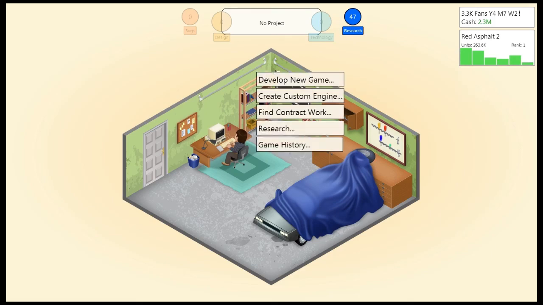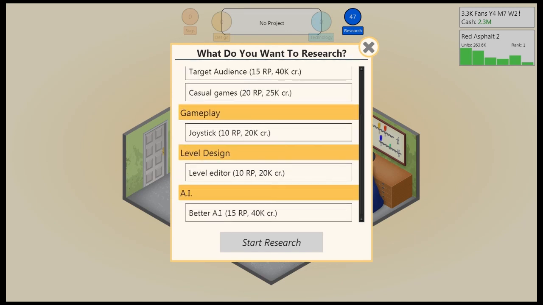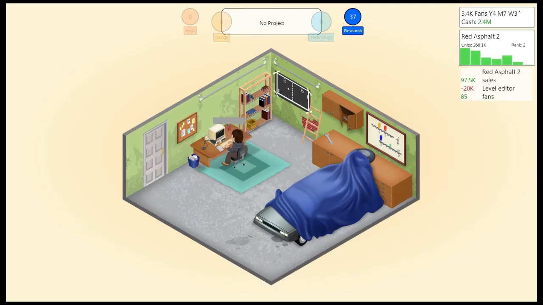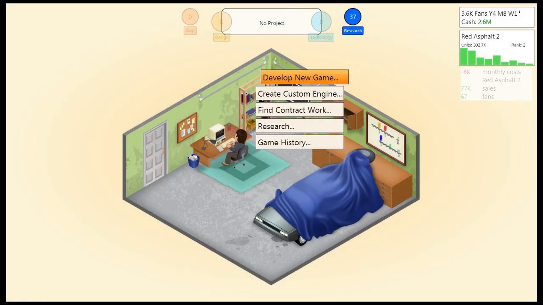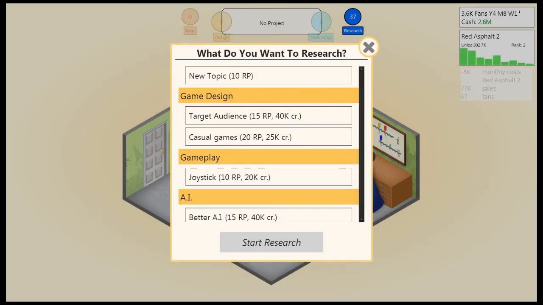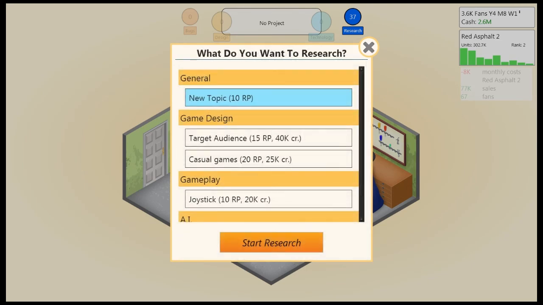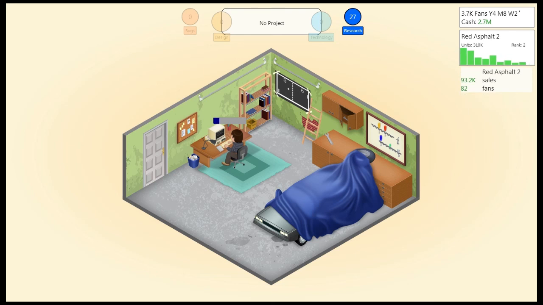There's more research while we can. Don't want to do target audience yet. Better AI. Do the level editor and the joystick. We're gonna move on to the next game. Any good topics yet? Nah. So Red Asphalt's still selling like crazy. Made us almost $3 million.